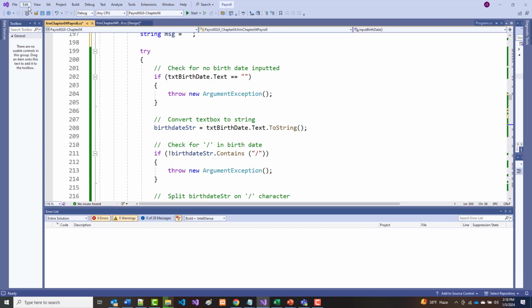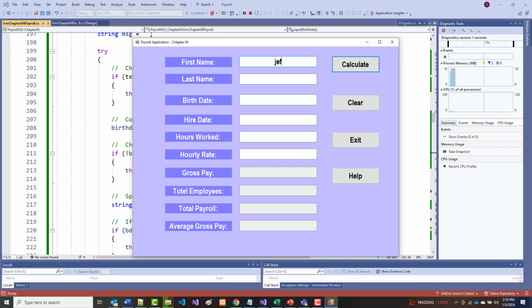Let's try it again. So I'm going to say again 13, 12, 2000, 2022. That's fine. Hire date 10, 10, 2000. And again in here 33. Those don't matter. I want to see what message I get from here.